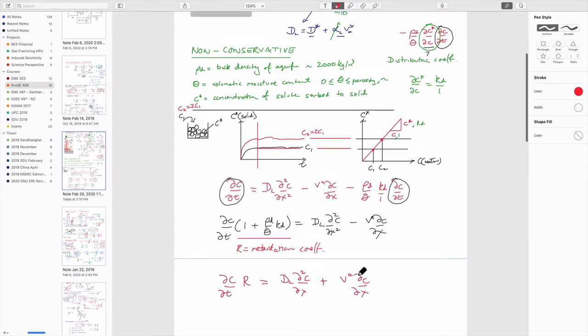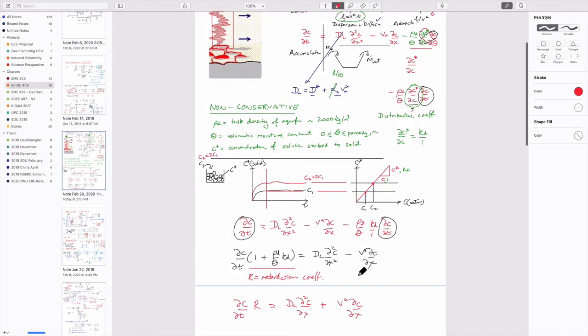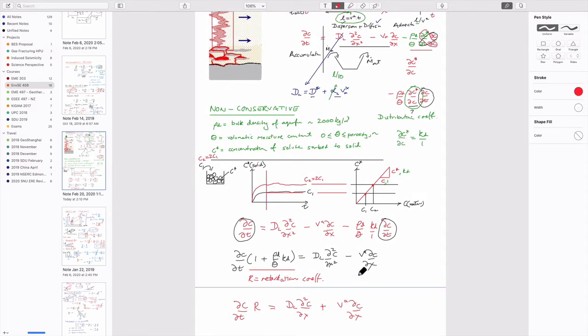So now, if you look at this, hopefully that's big enough on there. You see now, this term here looks just like the first part we had on the left-hand side of this line before we added this extra term. It's just that instead of this being 1, it's now equal to R. And because this number is always going to be bigger than 0, R is always greater than 1. That's the range of this.